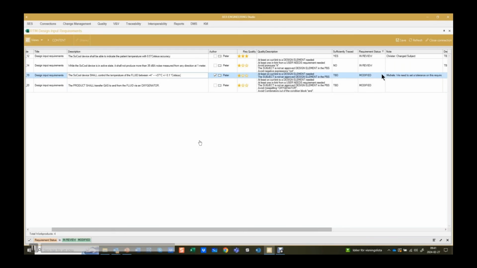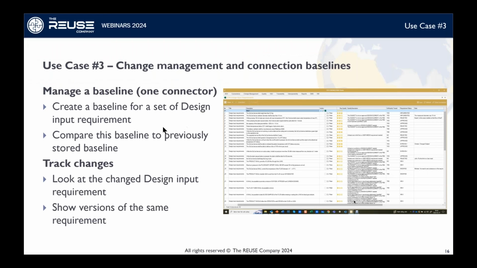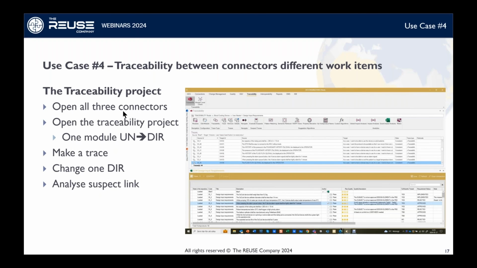Yeah, so that's good. So I could see the change. I can keep track of the changes, and that makes it easier for me to work with the requirements, right? Okay, that was that. And the next one is about traceability.